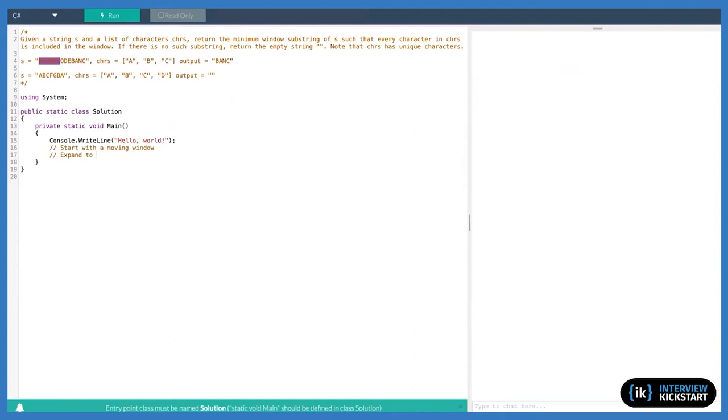At that point, that substring doesn't contain all the characters, and that tells us that there is no shorter substring that ends with C, okay? Of course, if we had AA here, that would have been a different story.